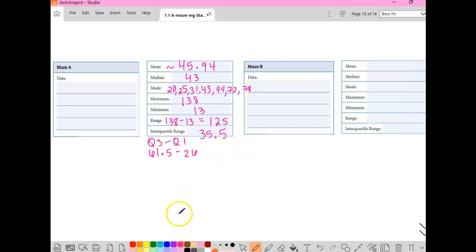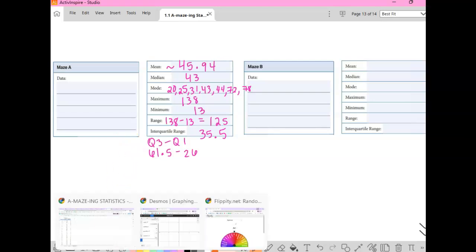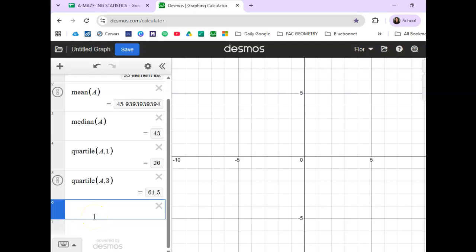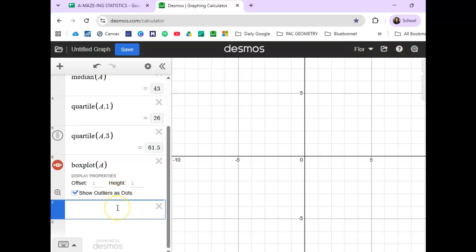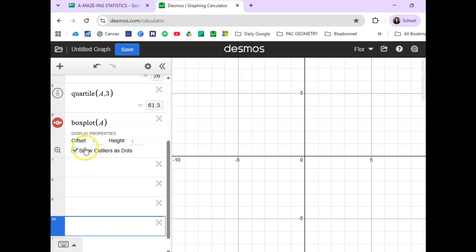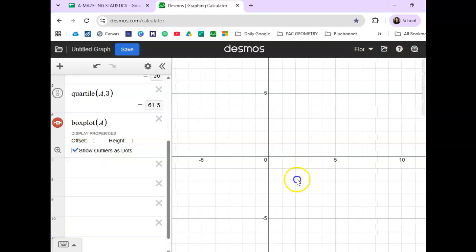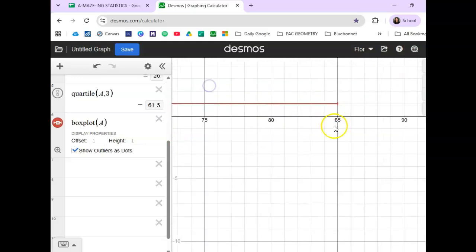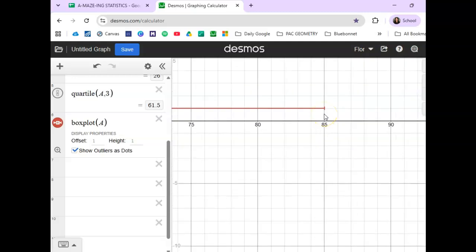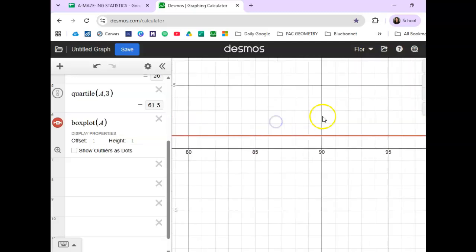Alright, what's the next thing we need to do for maze A? Last thing. Box plot. So, for this command, you just type the word box plot, parentheses, A. Okay. Now see that? One thing I want to tell you, you see where it has this little check mark for show outliers as dots? What did y'all tell me was the maximum? 138. So, is that what it shows for this? No. The reason being is that it's including outliers in the data, so we don't want that. Unclick this, please. Unclick it. Very important. Unclick that button. And now it should show you the box plot that I want.